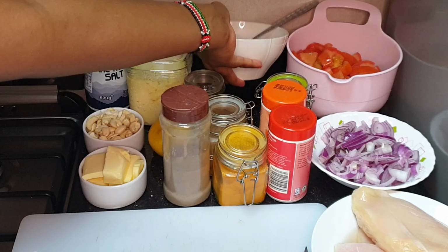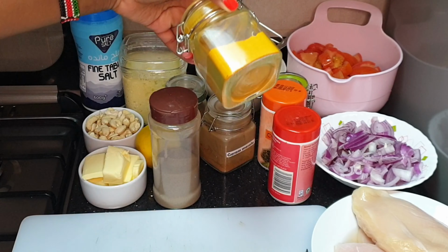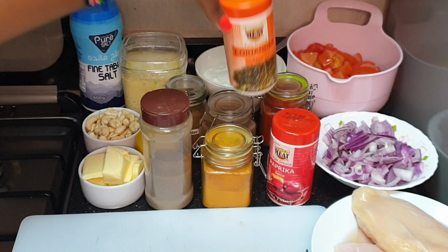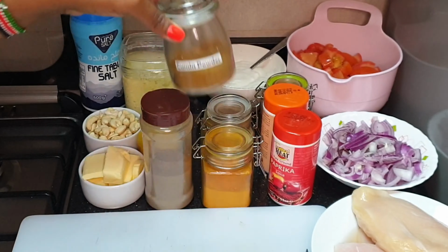Then we have our spices over here. So I have black pepper, turmeric, paprika, coriander powder, garam masala, cumin powder, and chili powder.